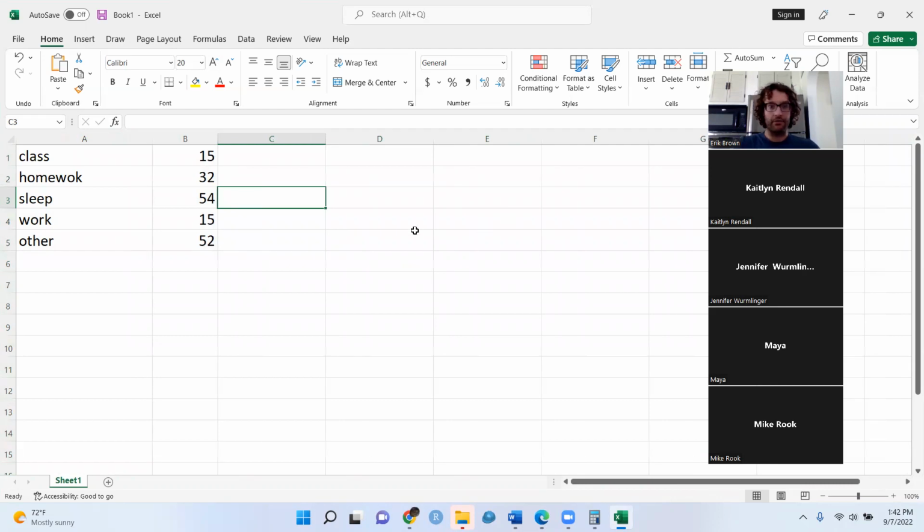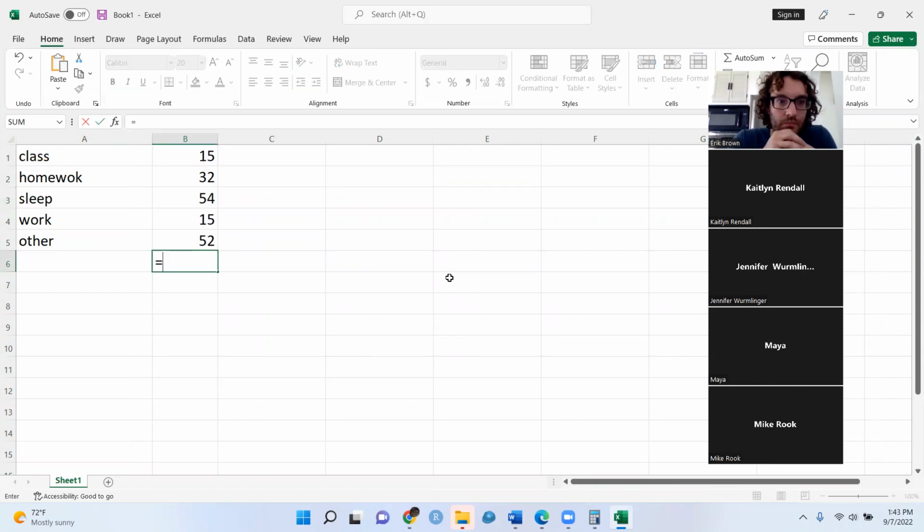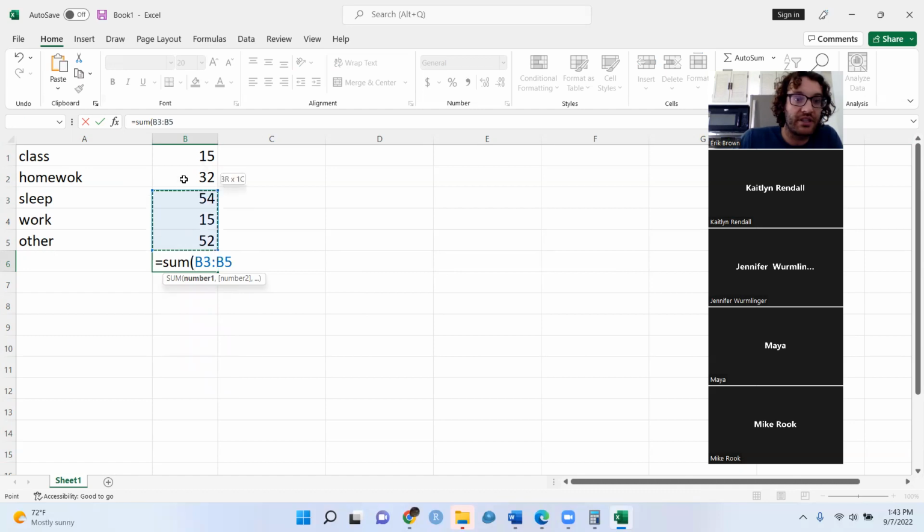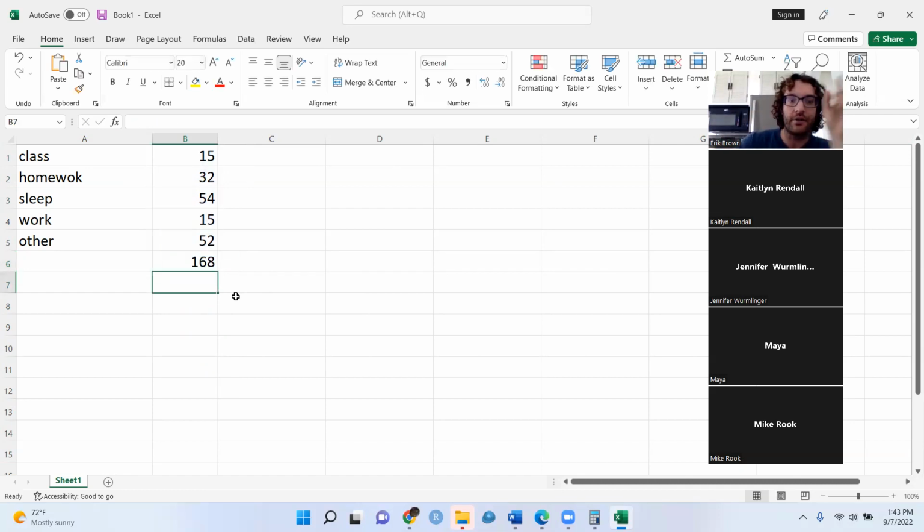So I think it was you that said the whole is 168. I'm going to show you a trick. Well, I'm going to teach you how to program in Excel. If you want to do a formula in Excel, you hit the equal button. Then I want to add up all these numbers just to show you that. So I type the word sum and put in parentheses. I select the cells. Notice it says B1 to B5. It's saying add up everything inside these cells. Hit enter, there's that 168.